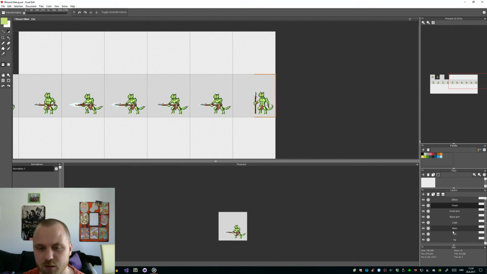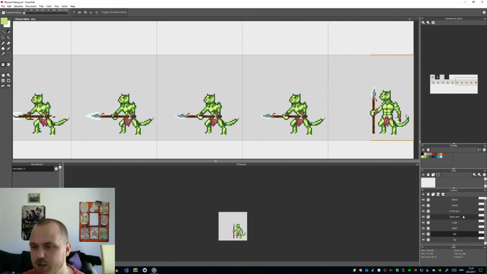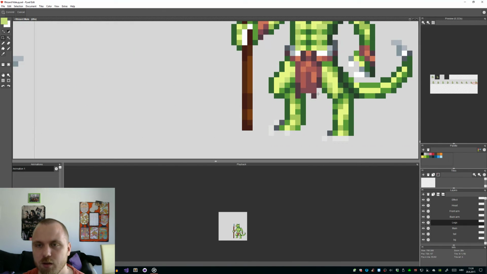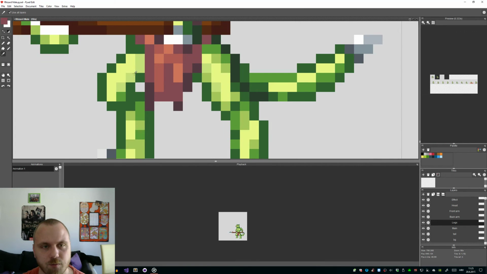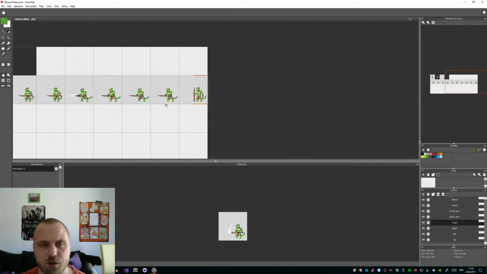Okay, so first things first. First, I want to bring his legs back together. And the loincloth should go pretty much back where it was. So I just might take this entire piece, copy paste it, and put it over here with just a bit of... okay. Alright, so that should be for the legs.